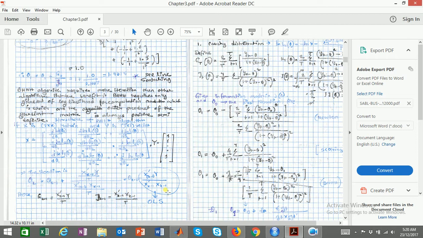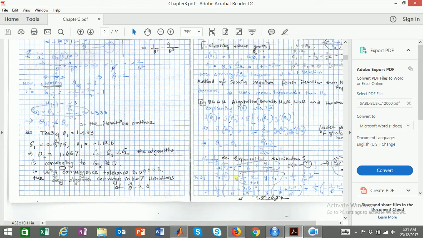Now the fun part: if you look at this equation, you see the second term itself is OLS, nothing but a simple least squares regression, where the dependent variable y is regressed on the explanatory variable given by the matrix of gradients x k minus 1 evaluated at theta k minus 1.